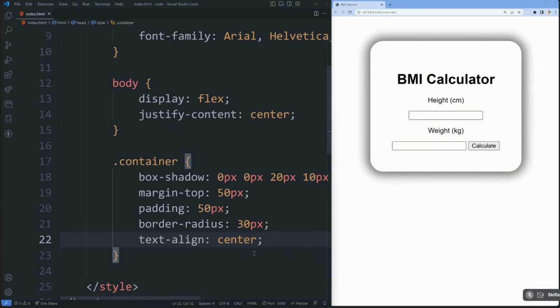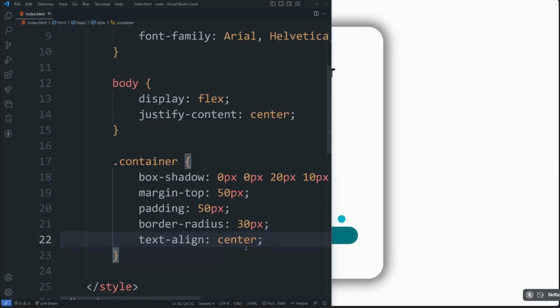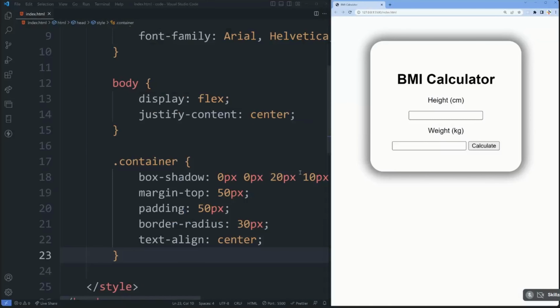Nice. The text alignment is good enough. And what else? Yeah, there is a coloring of this button. There is an underline that should come up. Okay, we'll see that one by one. Now this is body and weight, text alignment center.